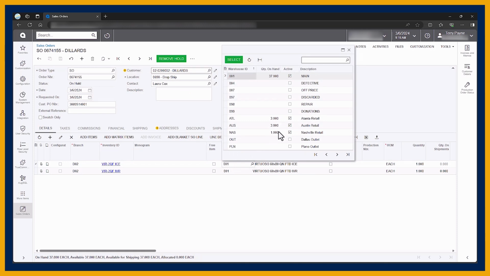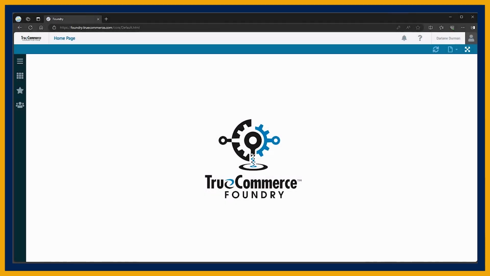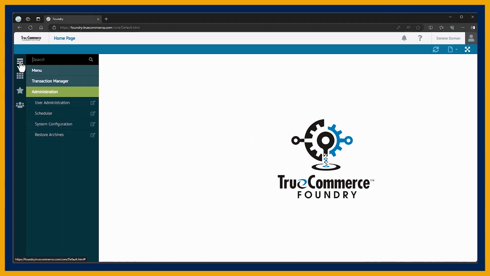In this case, we bring all sales orders in on hold, so someone has a chance to go ahead and make that review, and then once the order is ready to move forward, we can remove the hold. After that, the normal processes will continue flowing through its normal workflow up through and including creating a shipment, which will then generate the ASN. So let's flip back over to Foundry and look at an outbound document.